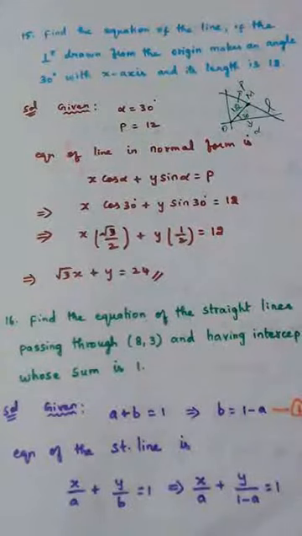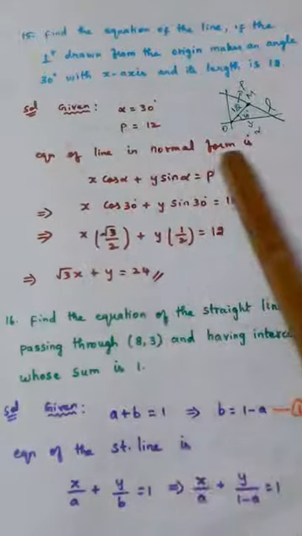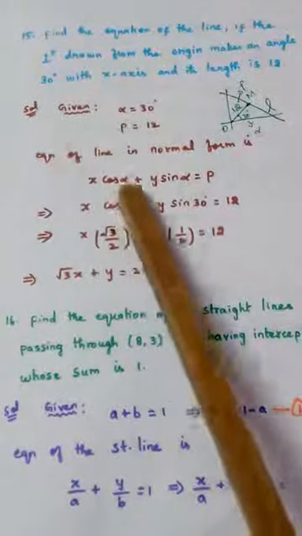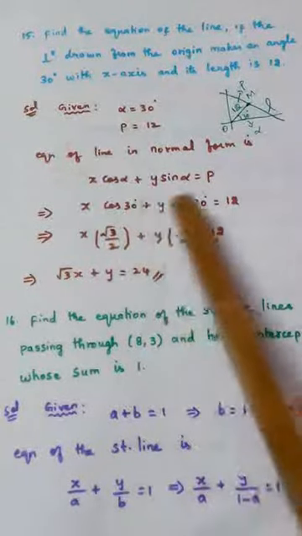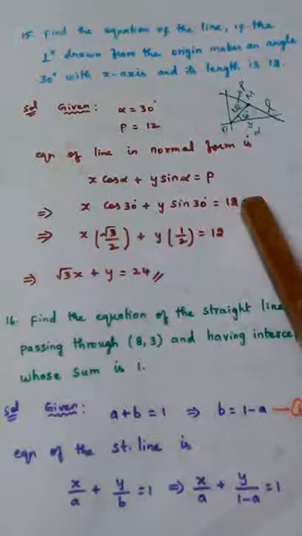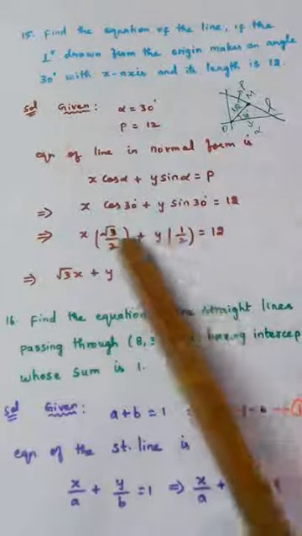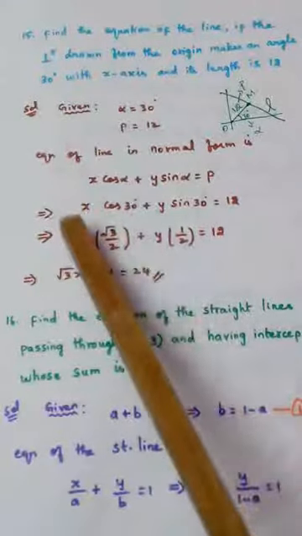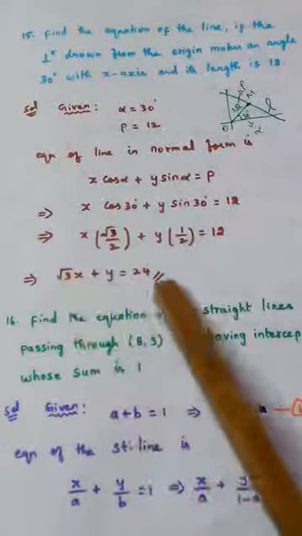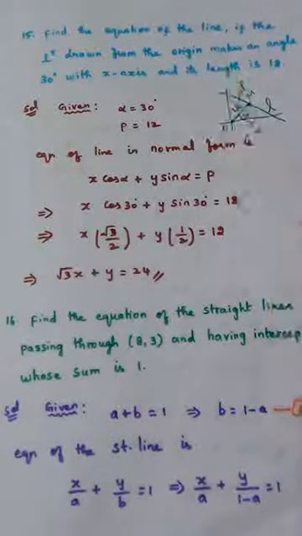So immediately we understand that this is a straight line in normal form. So immediately we are going for the formula. Equation of straight line in normal form is x cos alpha plus y sin alpha equal to P. In place of alpha put 30 degree, in place of P put 12. Cos 30 root 3 by 2, sin 30 1 by 2. See, the LCM is same, 2 and 2. So 2 will get cross multiplied, becomes 24. This is root 3x plus y. Root 3x plus y is equal to 24 is the equation of this straight line.